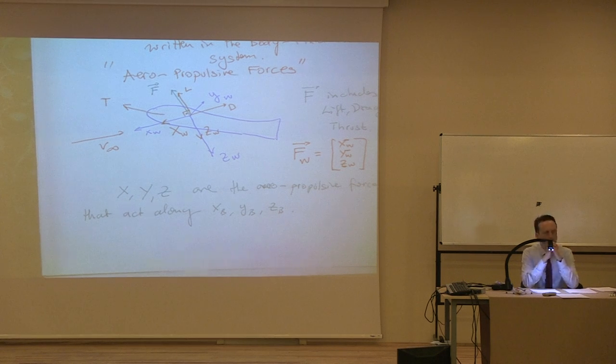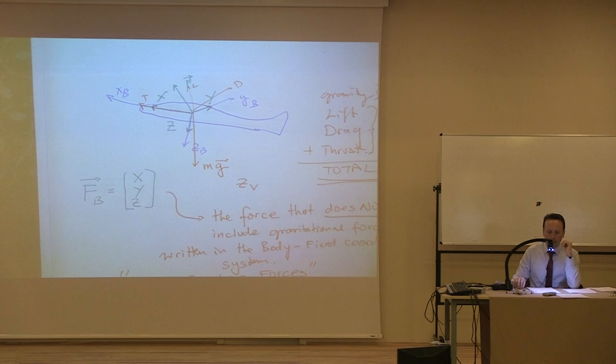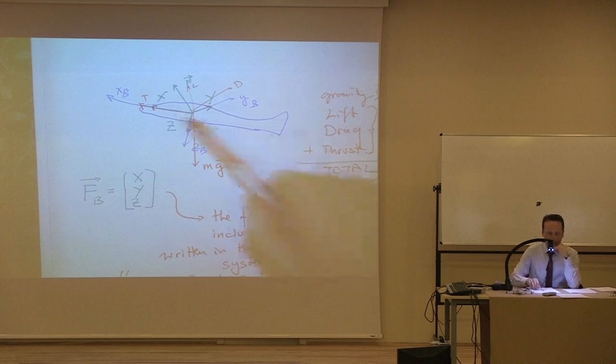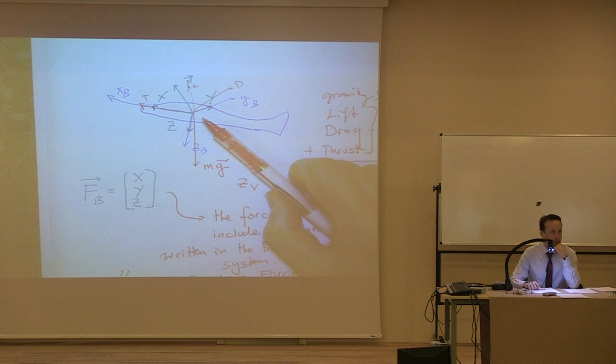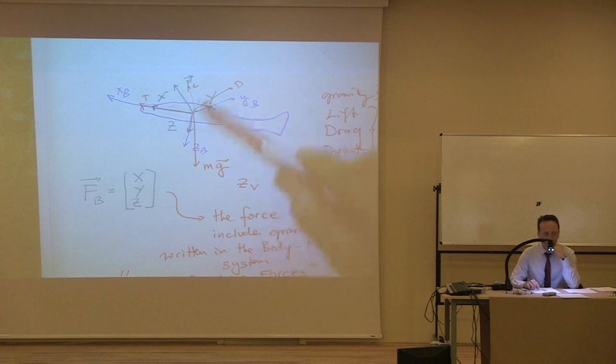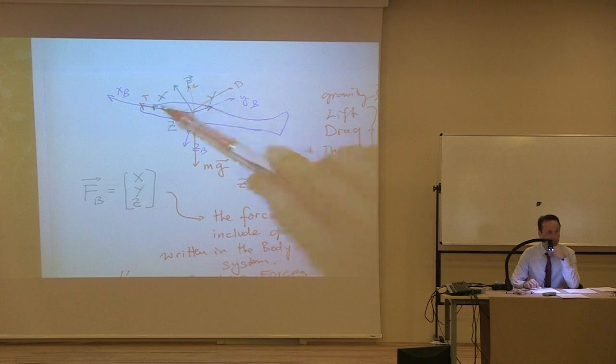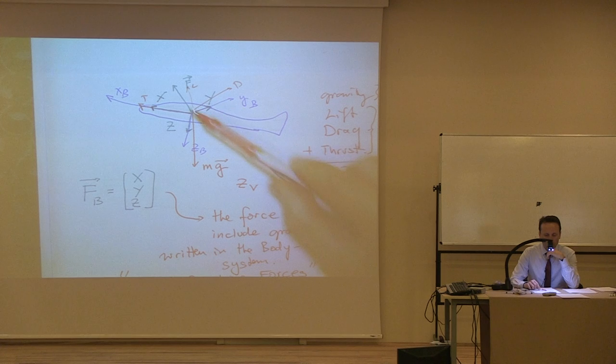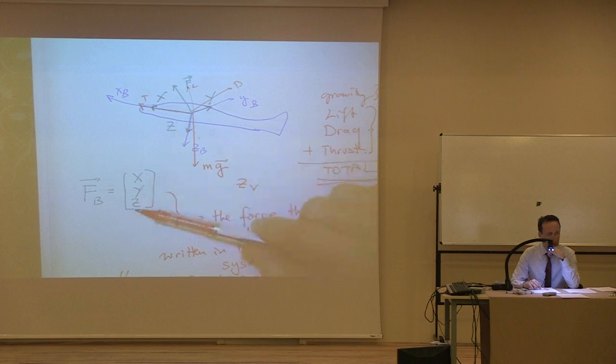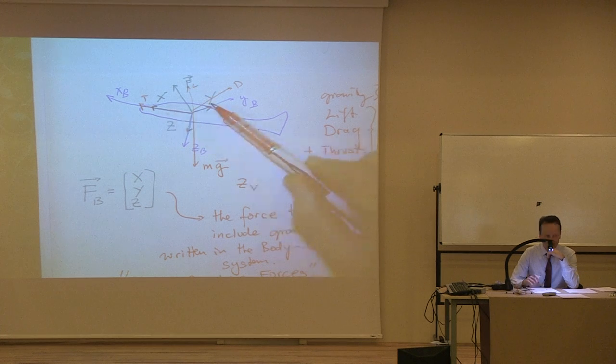We said that XB, YB, and ZB should be the axes for the other profiles, of course. No, I'm just saying there is lift, drag, and thrust acting on this airplane. If you add them together, you get a big force F. And you can decompose this force F in any coordinate system you want. Here I decompose it into X, Y, and Z. I call them X, Y, and Z. And this is the decomposition of this force in this coordinate system.